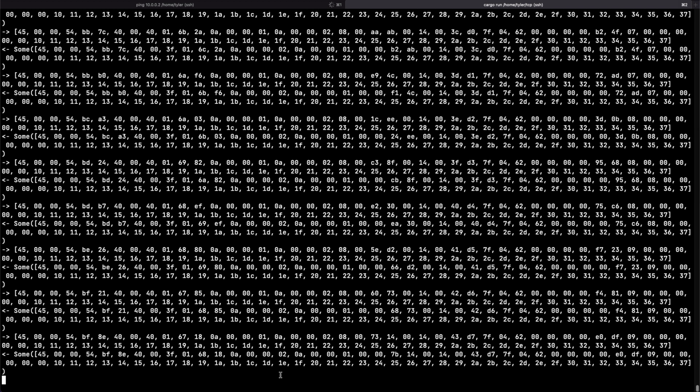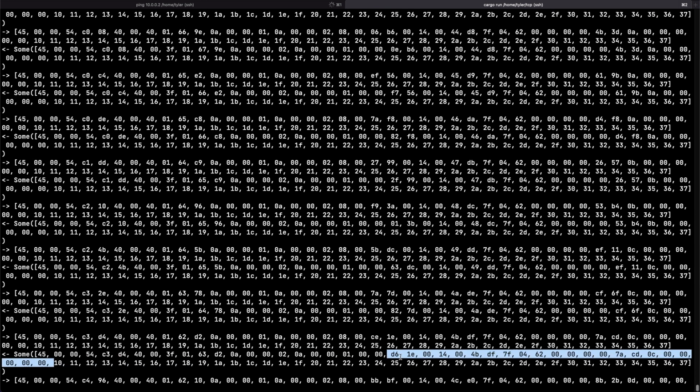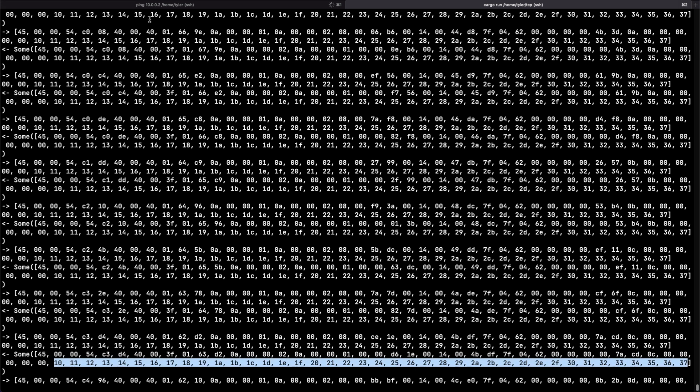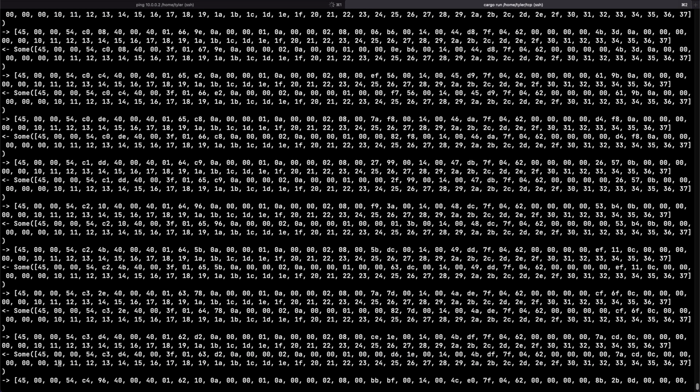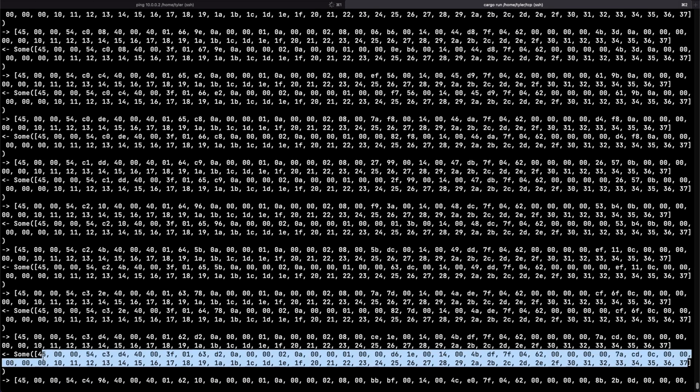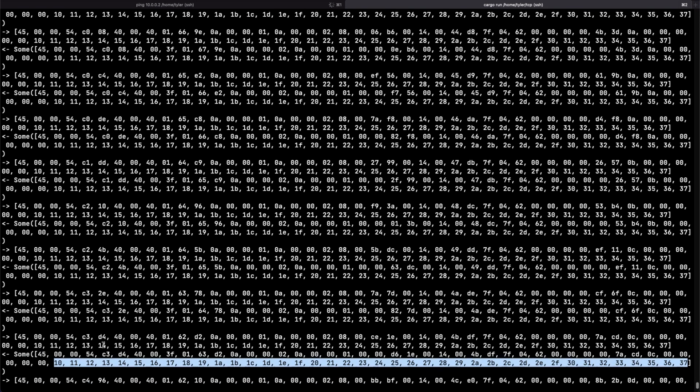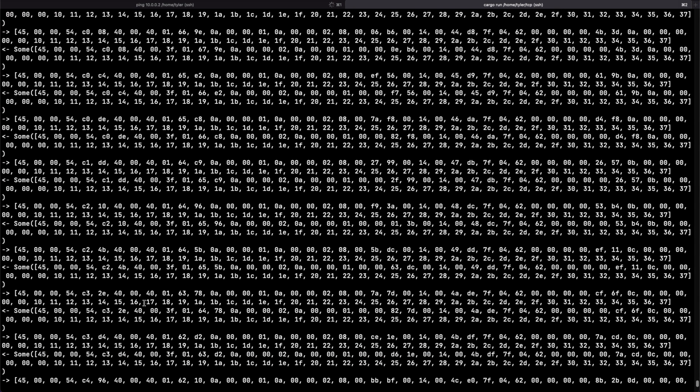It's basically just some headers, and then all the major operating systems pick some random data that they want echoed back. So in this case, Linux is choosing, because this is a Linux terminal, 10, 11, 12, 13, 14, 15, 16, and so on, up through 37 as the data it wants echoed back. So that is what we're sending back. We're getting that in, and we send it back, because if you don't send back the same thing, it's not a working ping.